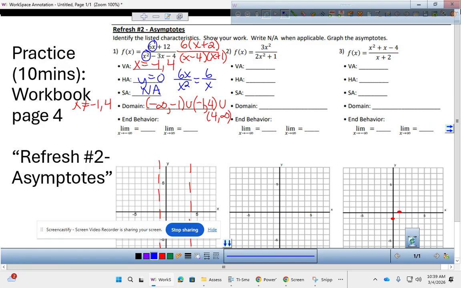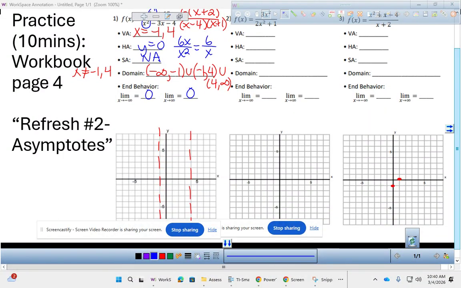And then at the very end of class yesterday, I told you that whatever your horizontal asymptote is, that's the same thing as your end behavior. So if my horizontal asymptote is 0, then my end behavior is 0 too. I don't even need the graph. Some of you are good at reading the graph for end behavior, and if you're good at that, then keep doing that, but you don't need to do that here. The horizontal asymptote of 0 looks like this. All right, so all of the blue pieces work together and all of the red pieces work together. And that's true for all of these problems, no matter what they look like.